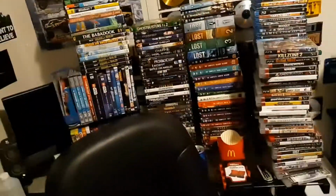Okay, so it's now like 5 p.m. It's been a while, and I've decided I'm not gonna put that bezel back on. But what I was able to do was remove this piece of wood here, here, and on the roof, and because of doing that, I am now able to successfully put jewel cases there. So what I'm gonna do is use this top area for jewel cases to conserve more space.